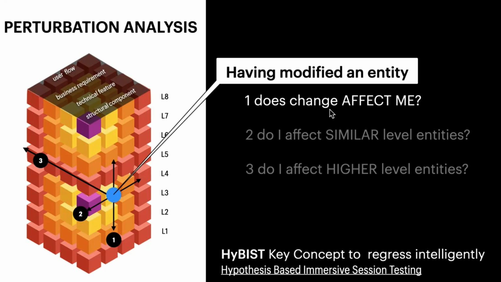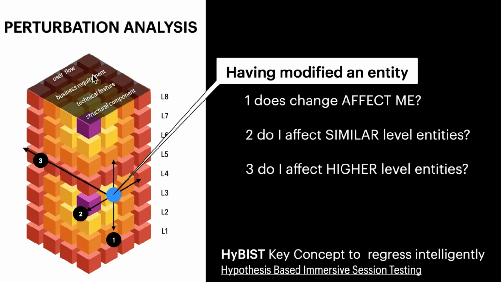And therefore, the first question that you ask is, does it affect me, moving along the same axis. The second is, do I affect other similar entities? If all these entities were different components or different building blocks, not a feature or a flow, could it be affecting somebody else? That's another way to think about it, which is traveling along the other axis. And thirdly, traveling across the other axis, where it's saying, okay, I modified this, so I am affecting that flow. I'm affecting that requirement. And therefore, the mental model of perturbation analysis via this key concept could be of interest to be efficient by regressing intelligently, especially when there is probably lesser automation or stuff like that, right?